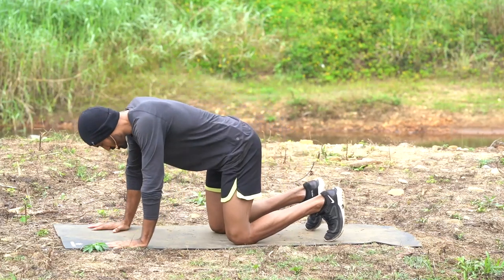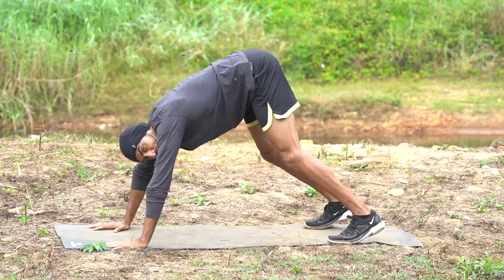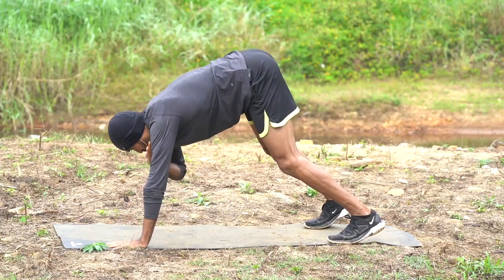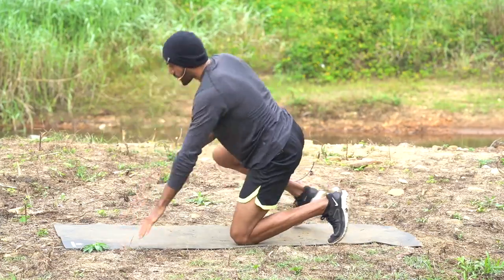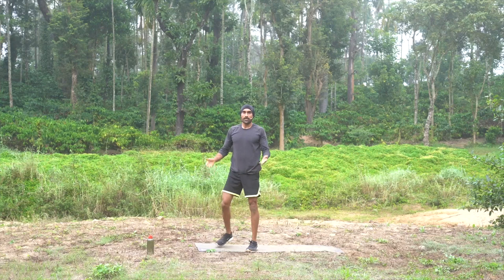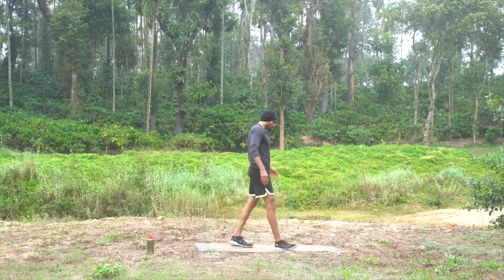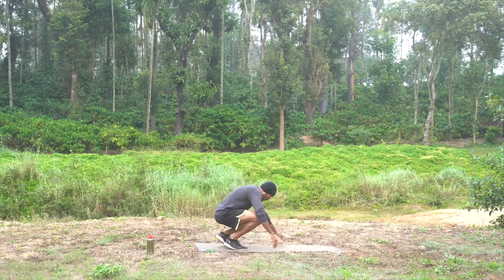Let me quickly show you what this looks like. Push the hips up, knees are soft. Focus on driving the hips up. From there, opposite side, shoulder tap. That's what we're going to be doing for 20 seconds. Okay? Hope you guys are ready. Ready or not? Let's jump into this.